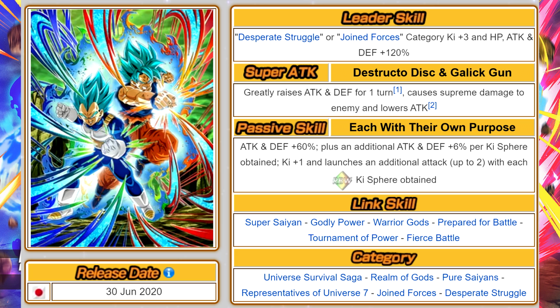Their leader skill is Desperate Struggle or Join Forces category, 3 key, and 120% of stats. I mean, that's a pretty good leader skill right there. Their super attack is the Destructo Disc and Galick Gun, which greatly raises attack and defense for 1 turn, does supreme damage, and lowers enemy attacks. That's very good. Their passive skill, each with their own purpose, gives them 60% attack and defense at the start of turn. They get an additional 6% attack and defense per key sphere obtained. Then they get an additional 1 key per rainbow key sphere obtained, and they do an additional attack up to a max of 2 with those rainbow key spheres. So they don't need the extra key from rainbow key spheres, obviously, because they're not trying to get to 18 key, but it is still nice.